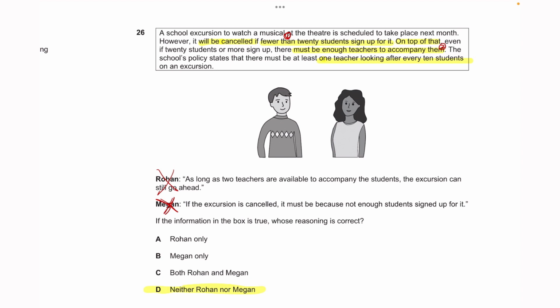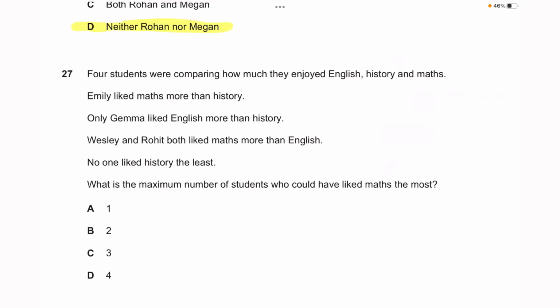Okay, and so a very similar question to this was question 33 in the 2021 paper, focusing on identifying arguments, detective reasoning errors, and both questions required students to work out whose statement is correct based on the given information in the box. Both questions involved some mathematical thinking, as well as there is a numerical criteria in both questions. Okay, numerical criteria, so focusing on a bit of math within. All right, so that's question 26.